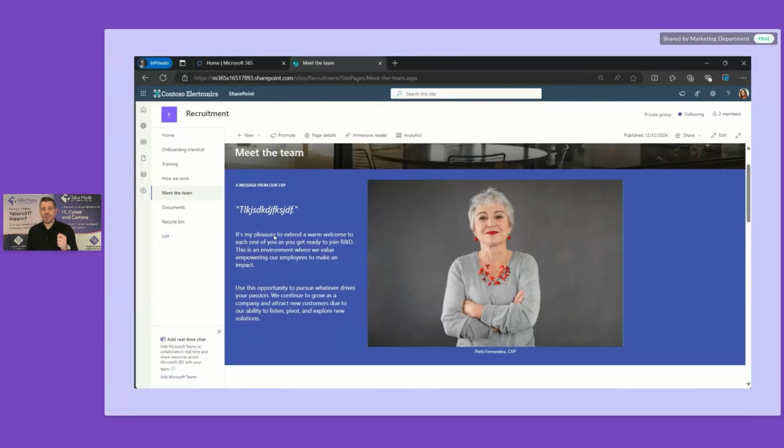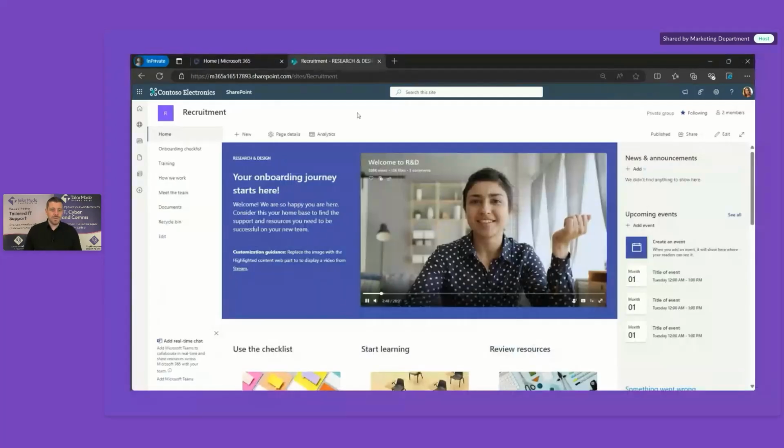Very easy to use, drag and drop web editor that allows you to get key information and share it out across your organization in a really rich environment. And it's web-based. That's the other key takeaway, is that it means you can get to it on any device. So let's continue along that trend.